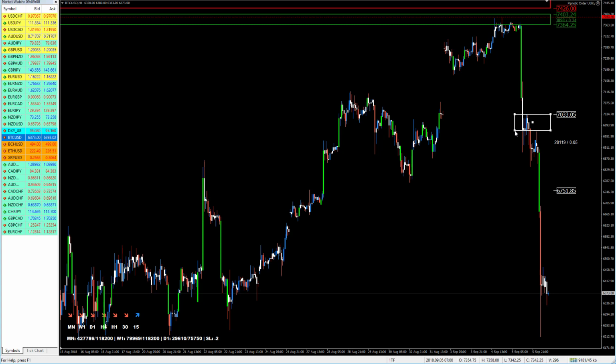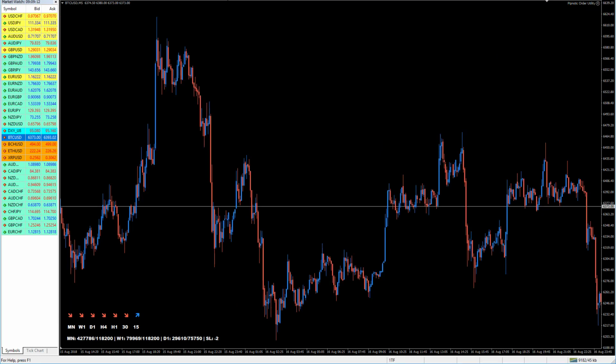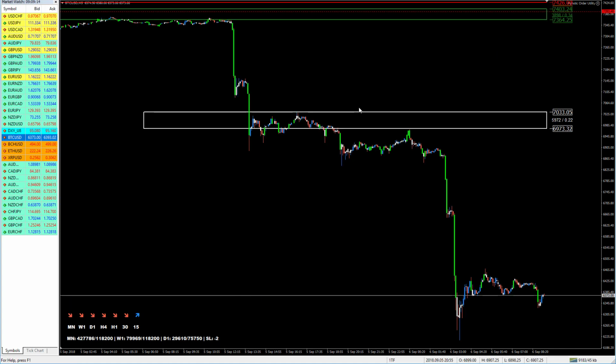And so let's have a look at that on a smaller time frame. So you go to the 5-minute chart and have a dig around, and we can see exactly what's going on. You can see this is what we saw. And if you go into the smaller time frame as we've done, then you can actually see that, wow, this is not a very pretty area at all. Neither is this, but this one is.